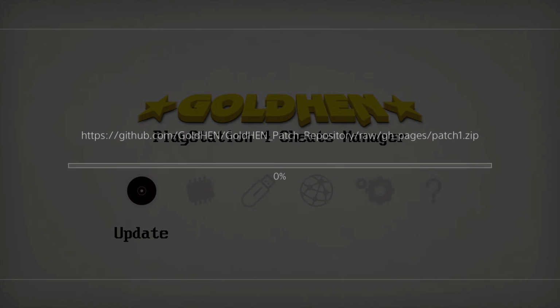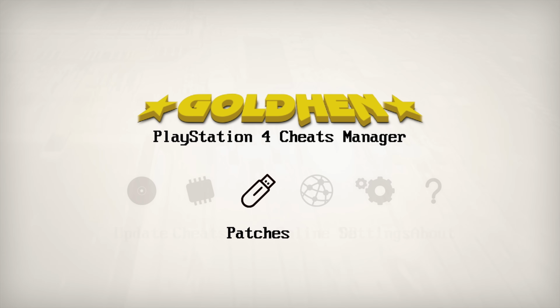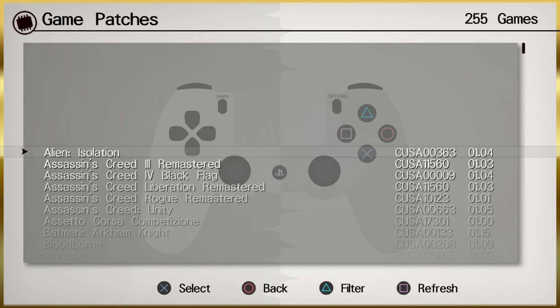There we go, that's all the cheat files. Now it's doing the patches. And there we go, 187 patches have been applied. Then we just go into the patches section. Now you will get an error message if the GoldHEN patch plugin is not installed properly. So if you get an error message saying it's not installed, then you haven't installed it correctly.